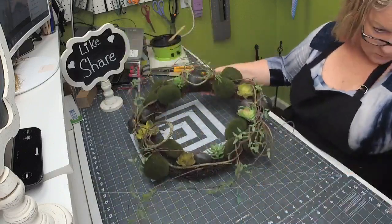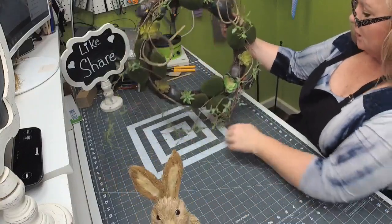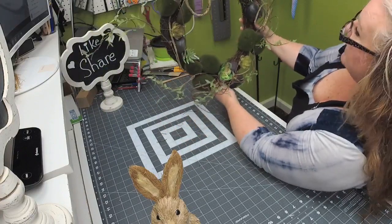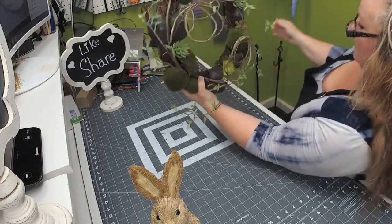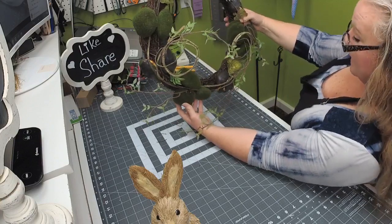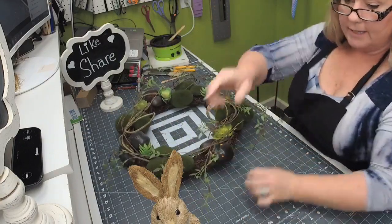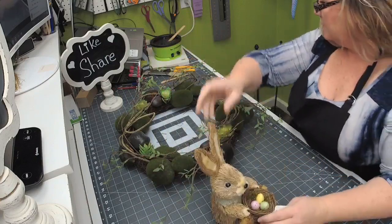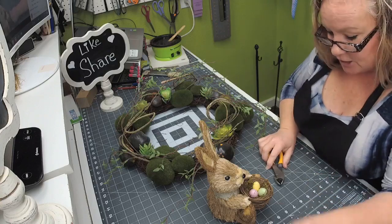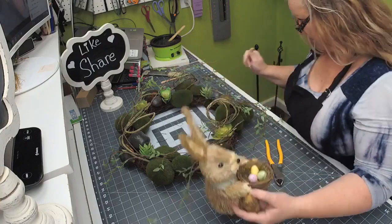So all I'm going to do is I have a little bunny. So you just look at it and figure out where you want your top to be. Where do we want the top? I think I had it like this. I'm going to set the bunny right here. So just figure out in the beginning where you want your big stuff. This bunny I also got at Joann's. Bunny's at Joann's, Ashley. Ashland.